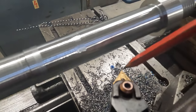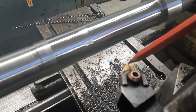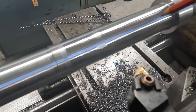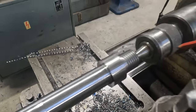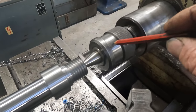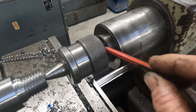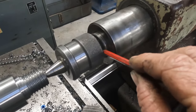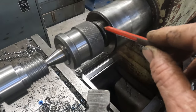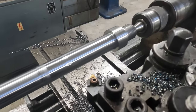So I changed the insert from an 08 radius roughing insert to an 04 radius finishing insert, and that helped a bit, but then it started again. So what I'm going to try is, I don't know, this center came with the lathe, so I'm going to try center out my other lathe. This is a Morse taper 3 center in a Morse taper 3 to Morse taper 5 adapter. So yeah, I'll swap the center out, we'll take another cut and see if it does anything.